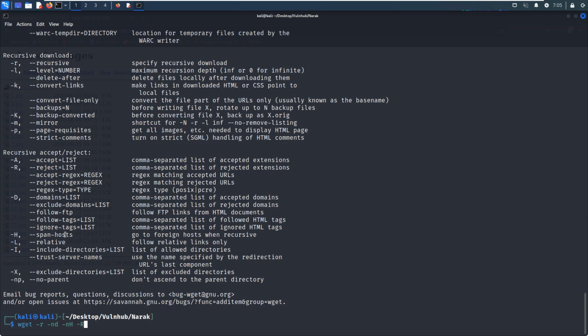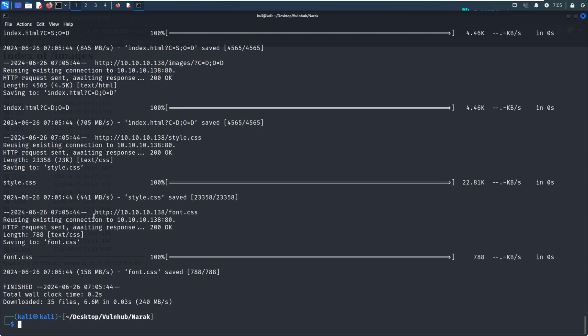And also I want to use this option, --reject index.html, and we can put the IP address. Okay, because I want to download all images to the Kali Linux. Let's press enter. It's done.